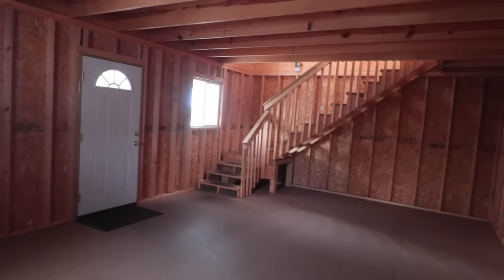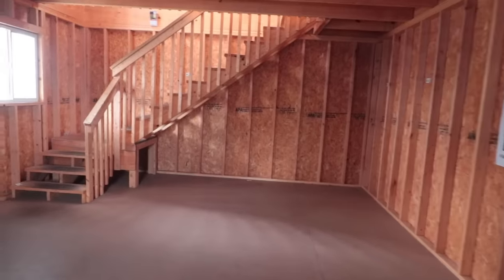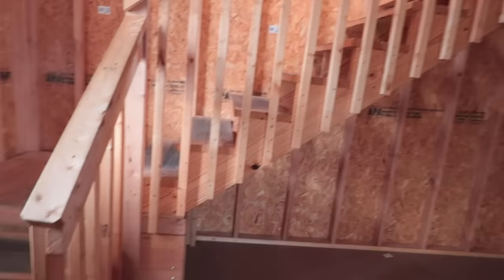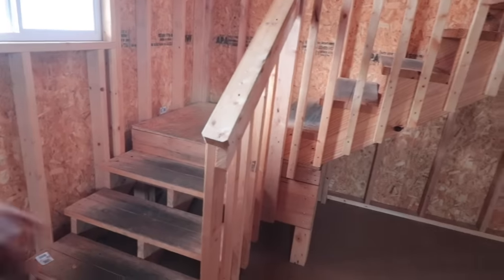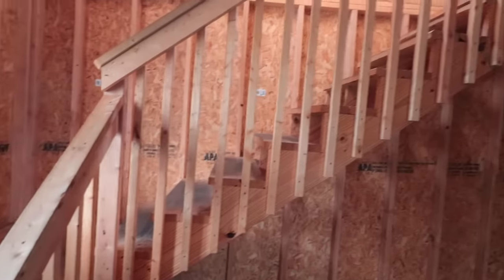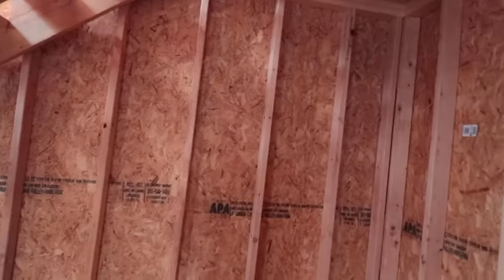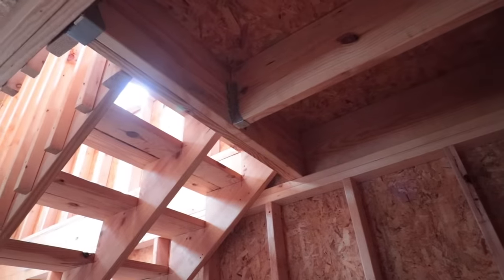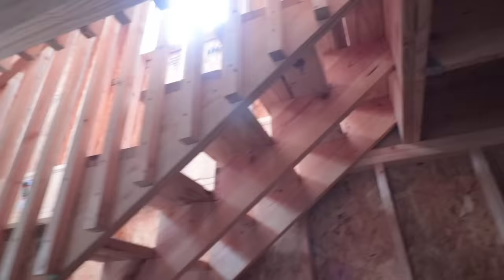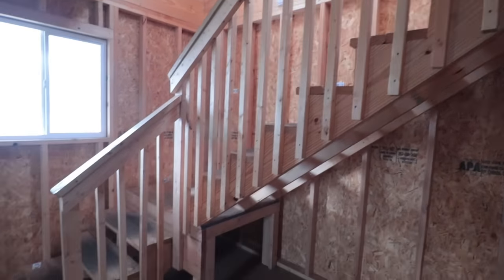The windows look like they're not all that great — I prefer a little bit higher quality window. This is more like a little office space. I do actually really like the stairs. The stairs are pretty nice, safe, and wide — not too steep. They did a really good job with that. You could use the space underneath the stairs too. I always like stairs better than ladders. You can see it sitting on the top plate, and how they have the brackets here — that's good and strong. This is how they did the rails. We're going to have to figure out how to do our rails for our shed to house.